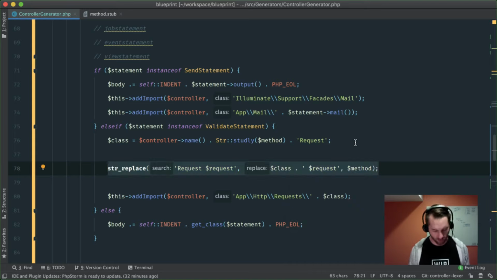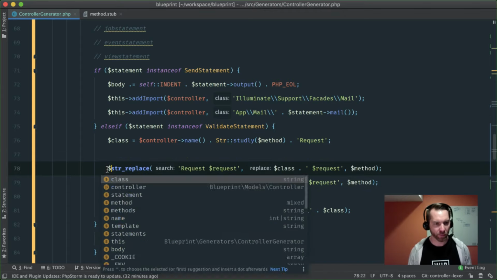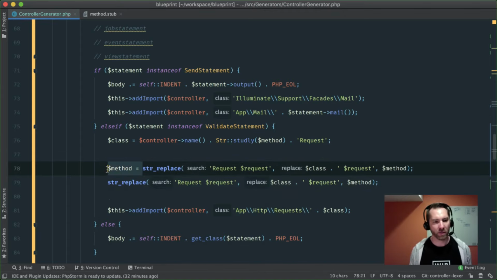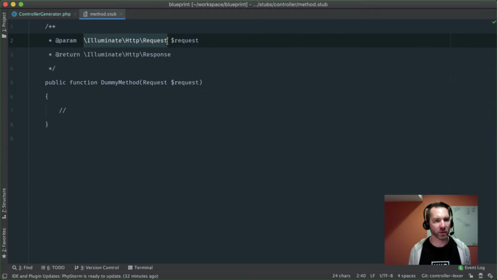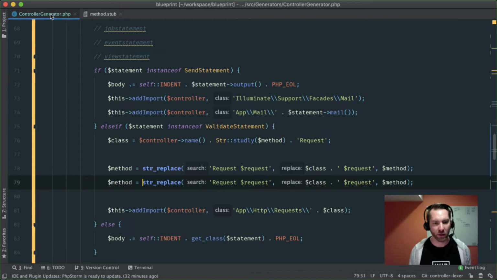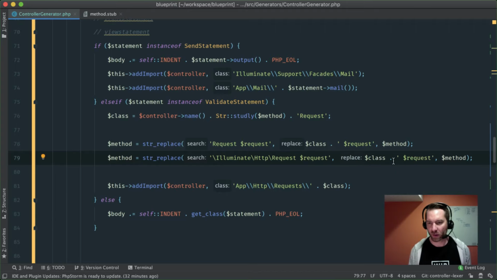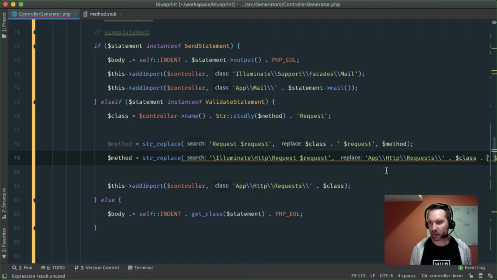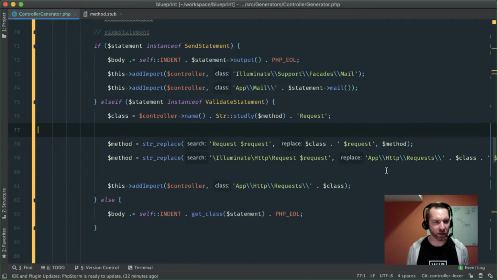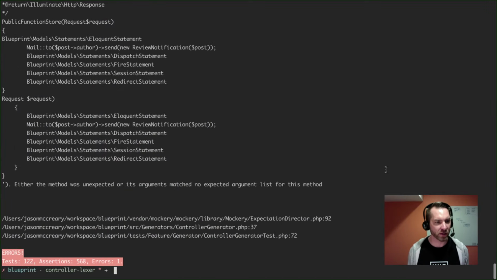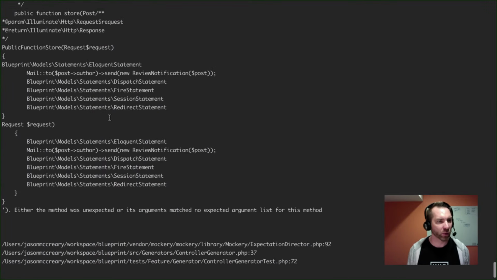And then also in the method, I'm going to need to replace this request with the one that we care about. So in this case, I'm just going to copy this again. Dot class. Cool. Okay, and again, I'm going to clean a lot of this up later. Definitely not awesome code, but somewhat working the way I want.